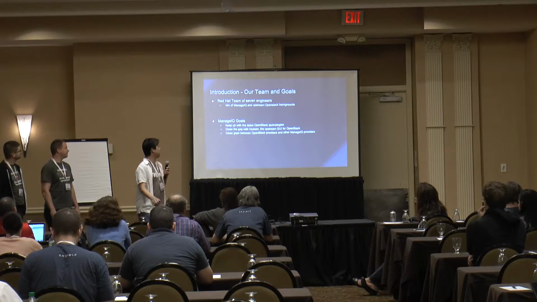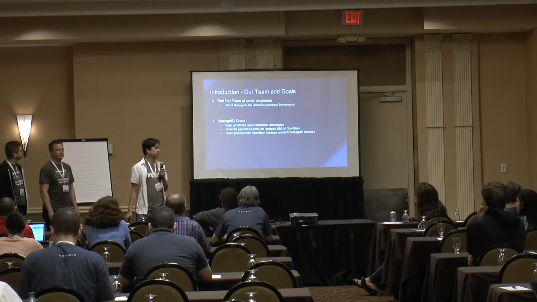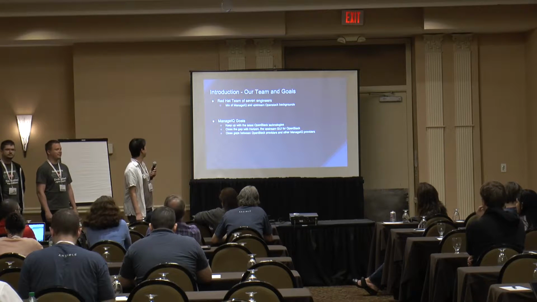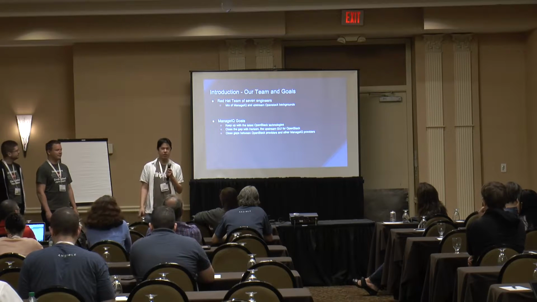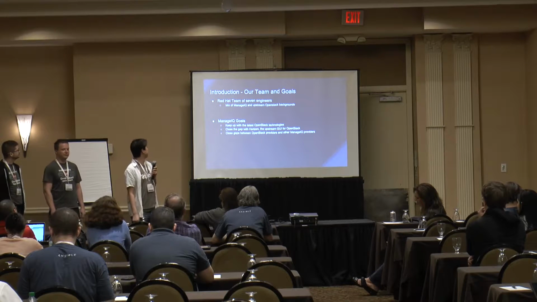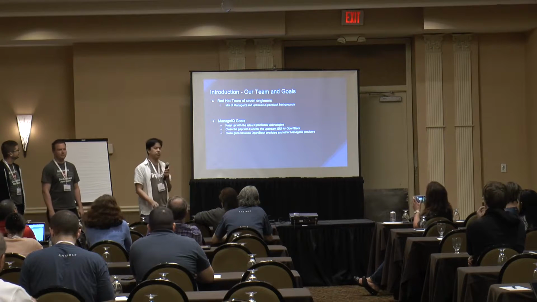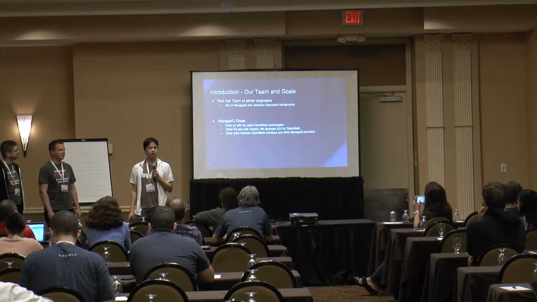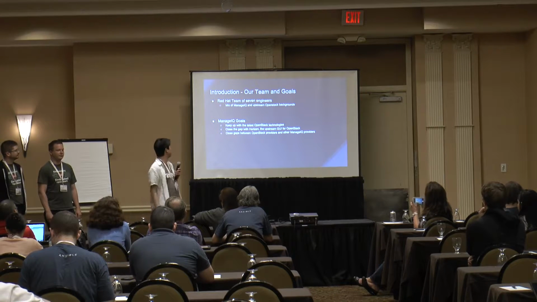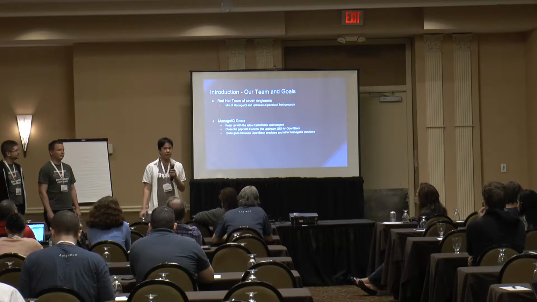Okay, so our team and goals. As I said, this is the OpenStack integration team. There's about 7 engineers. And it's a fairly young team, created maybe a little over a year ago. And our background is a bit of a mix. Some of us have worked on ManageIQ before. Some of us were mostly concerned with upstream OpenStack.